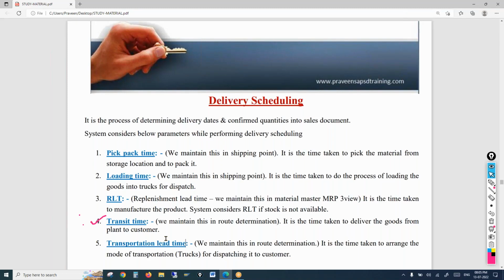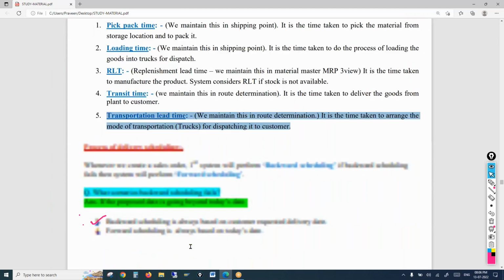That is a waiting time, that is a lead time, right? Whenever you book some transportation, maybe a vessel, a cargo, a truck, anything, you have to wait. Sometimes containers may take even months to be available. So transportation lead time, you should also include this.